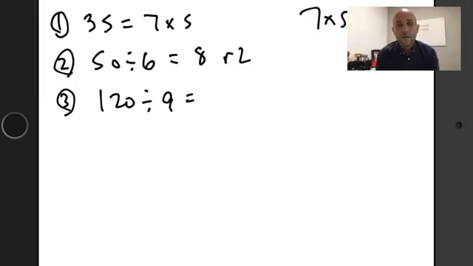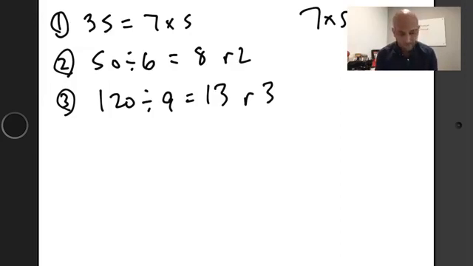So just something like this, maybe do some long division, or if you come to Mathnasium, we'll teach you some really cool number sense ways to figure this out all in your head. But 120 divided by 9 will be 13 remainder 3. And so it's just a little bit outside of what you might be totally comfortable with, but that's okay.